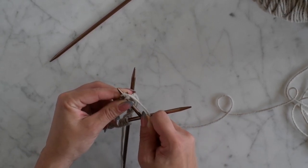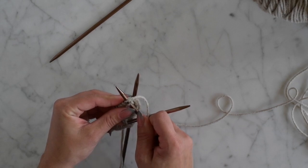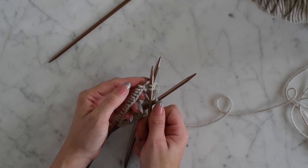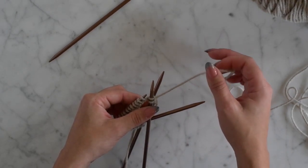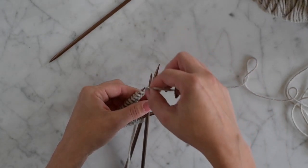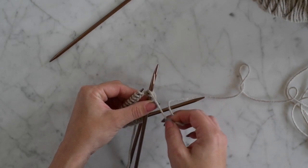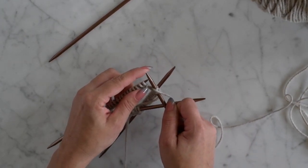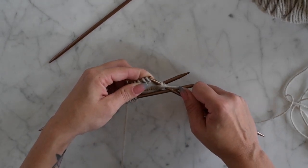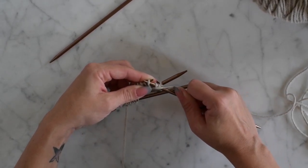And push it through. Pull your stitch off. Then we're gonna purl the next two. So to purl, we're gonna need to pull our yarn to the front because it's got to start out at the front. If not, we create extra stitches. Then we're gonna push through the top, the front piece here instead of the back, okay?